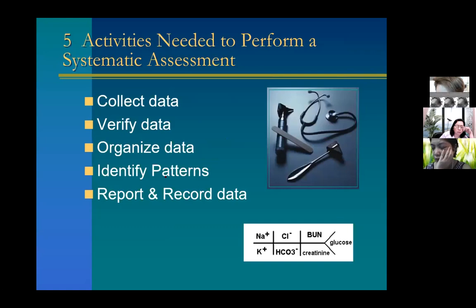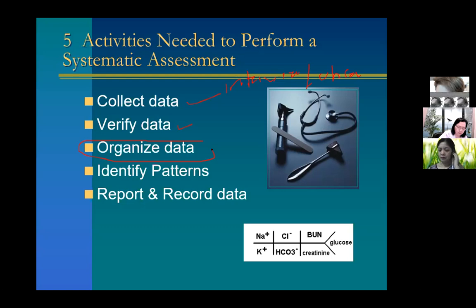Okay? Then data needs to be complete, accurate, and make sense of patterns. Okay? So we have these 5 activities needed to perform systematic assessment. First, you need to collect data. Okay, so when you collect data, you can either do interview, and your observation. Okay, so once you have your data, then you need to verify. Okay, para malaman mo tama ba? Okay, and then you're going to organize. Ano yung organize? Okay, so yung mga nakuha mong signs, symptoms, or yung mga nakuha mong manifestation, or yung mga nakuha mong data from the patient, you're going to group it. Okay, para makapag-identify ka ng problem.